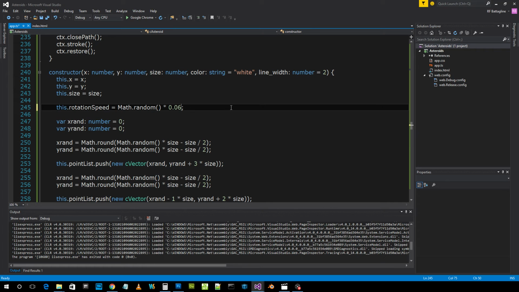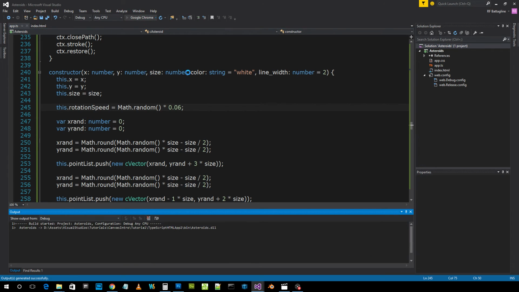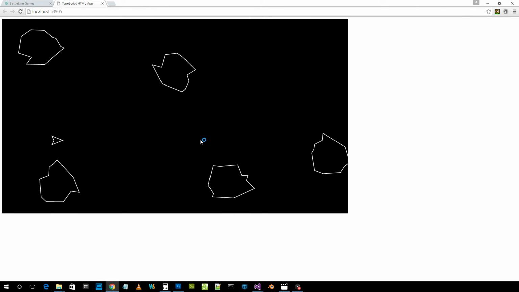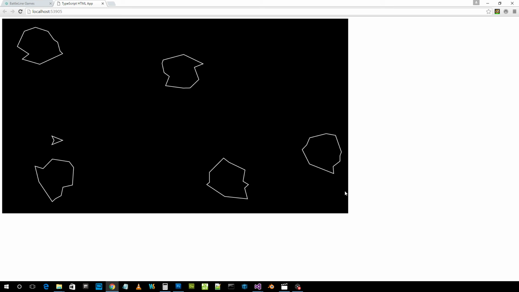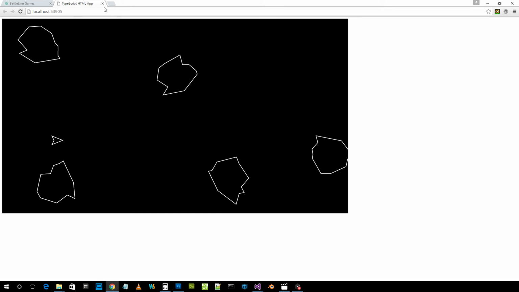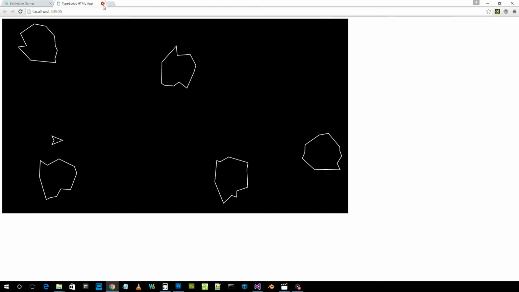So let's say this is on the low end and it's 0. 0 times 0.06 is 0, so you get a value of 0. Let's say it's on the high end, 1. 1 times 0.06 is 0.06. So that works out. Any number you multiply times random ends up being some random value between 0 and whatever this is. So that's okay, but that would mean they would all spin in the same direction. Even though they'd all spin at different rates, they're all spinning in the same direction. Well, we don't want that. We want half of them to be spinning in the other direction.